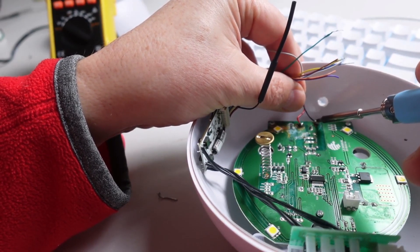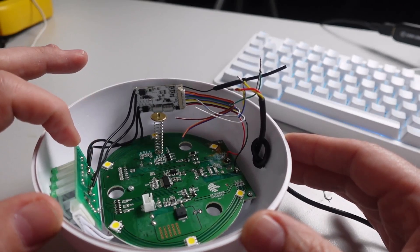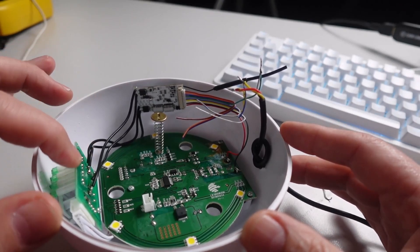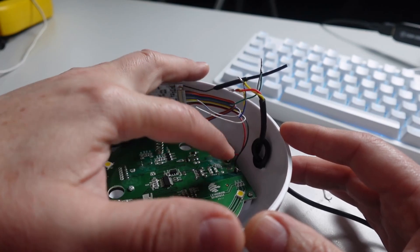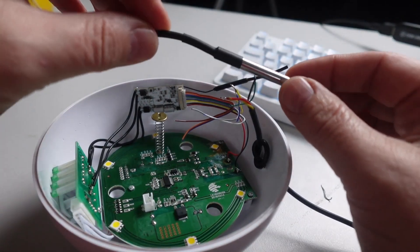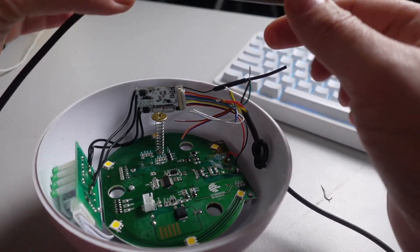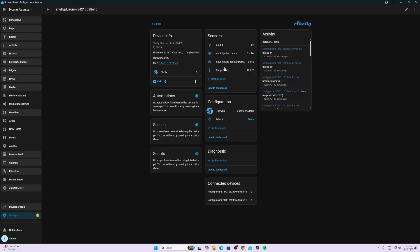I'll apply a little bit of extra solder to the pads to make it easier to connect to. Then I'm going to use the multimeter just to check that I've got the polarity correct before soldering the positive and negative power supply for the Shelly Uni. Now we've got it all wired up: the two opto-couplers connecting directly to the switches for both the diffuser and the LEDs, the 12-volt power supply tapped off the incoming 12 volts, and the three cables connecting up to the sensor. I've placed the sensor outside of the diffuser unit so it's not affected by the heat from the electronics inside.